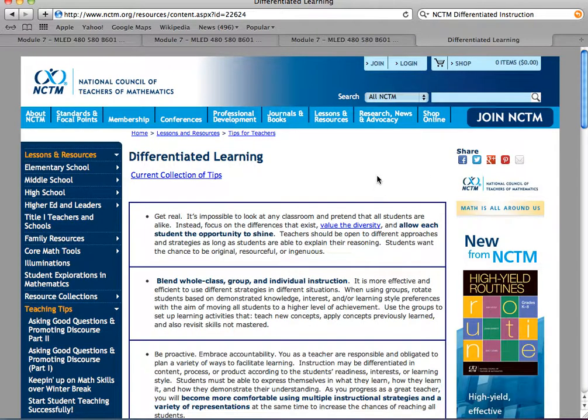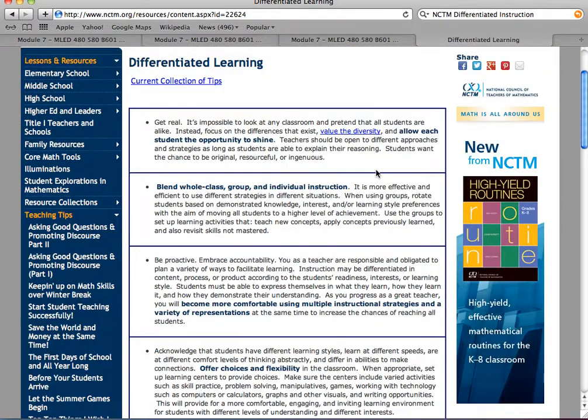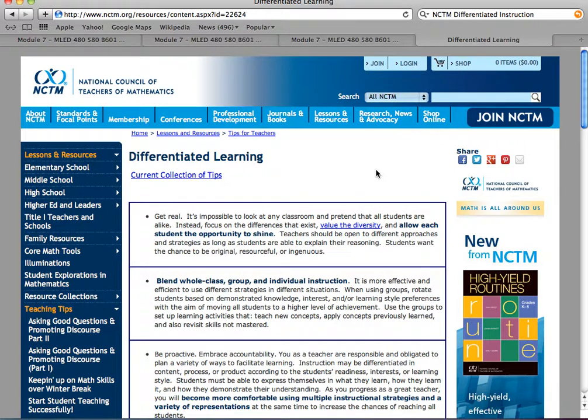I've already selected the National Council of Teachers of Mathematics, and they have information on differentiated instruction, and they also have information on how to not only differentiate at all grade levels, but they specialize for middle grades as well.